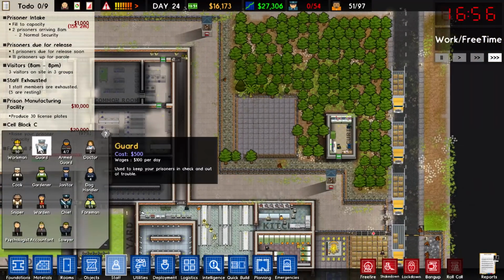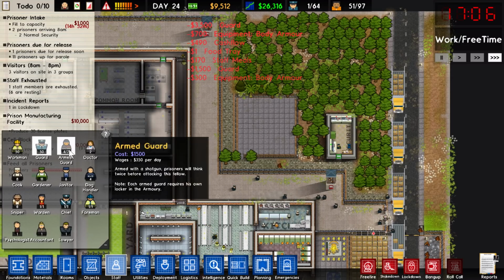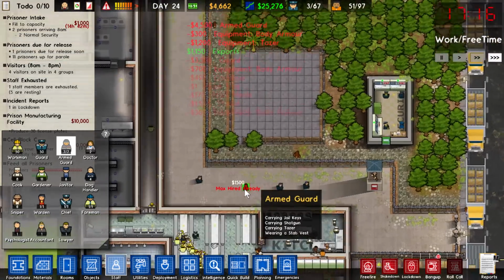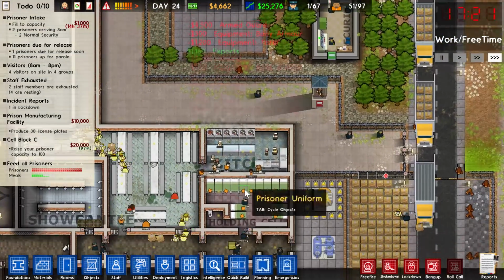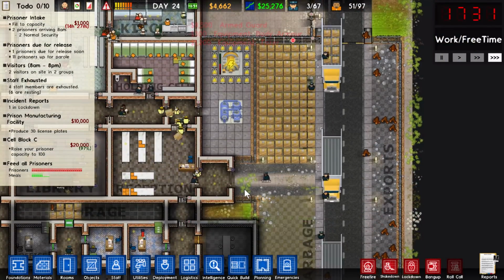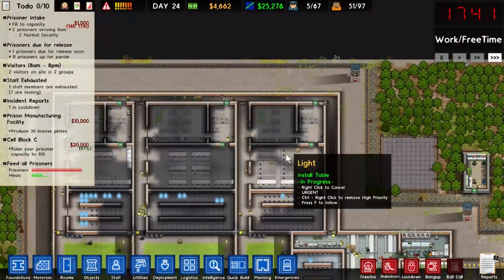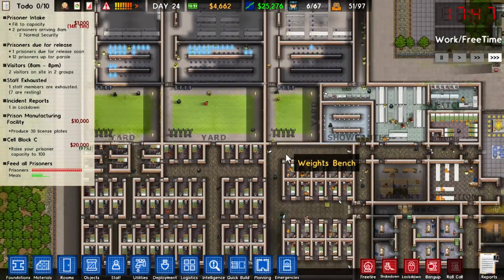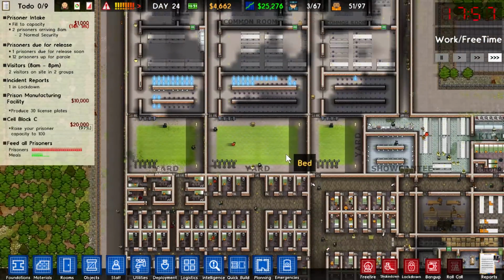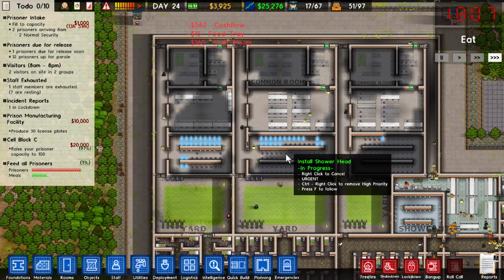Let's also go up to 50 guards. And I'm tempted to say we go up to... we'll go for 3 more of those guys. Might as well. Max out the armed guards that we have available. Just to make sure if anything goes terrible, then everything gets sorted kind of quickly. You know, if things really go bad, we just sort of open fire. Is essentially what I'm getting at there.